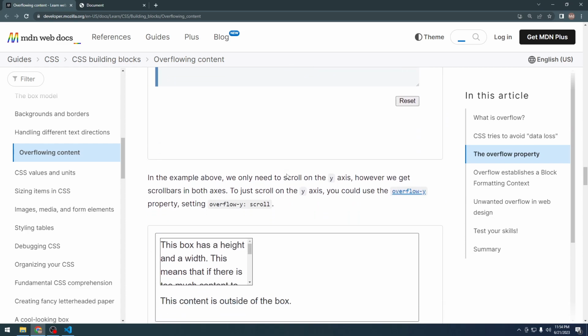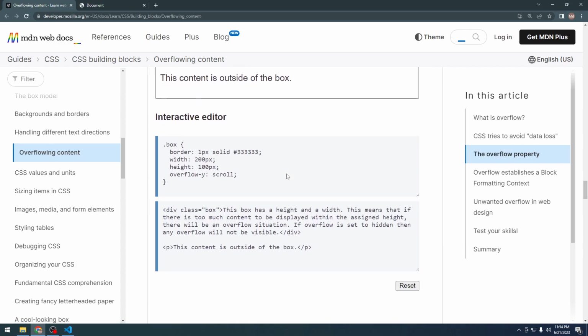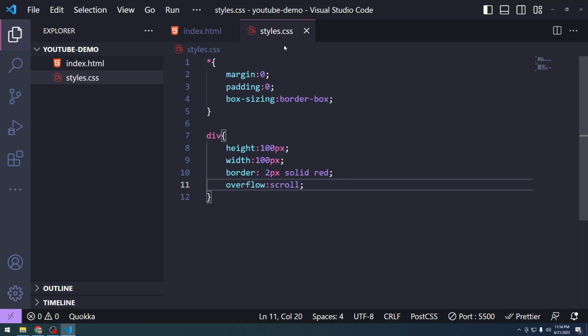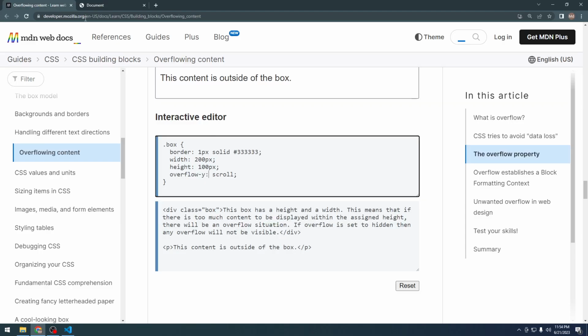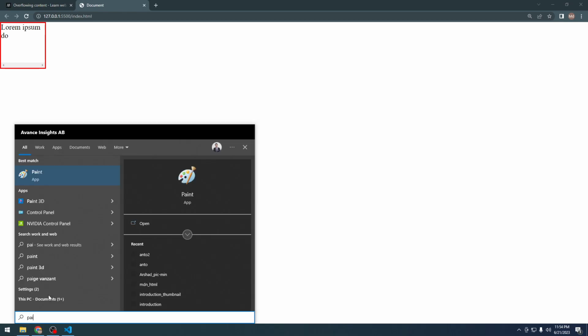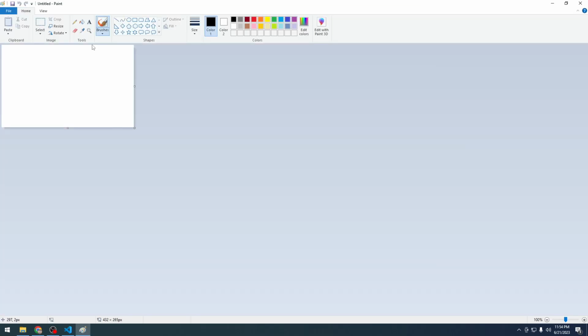Okay, let's go ahead. Oh, we can use overflow X and Y as well. I remember this now. This is the X axis, horizontally. So let's go ahead and open Paint to show you guys which is the horizontal one.